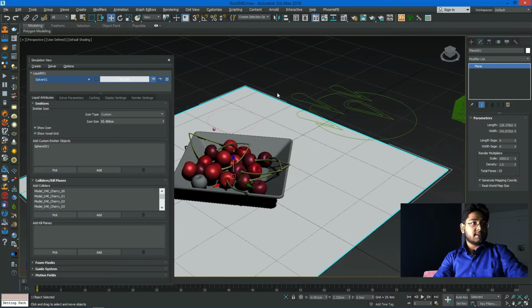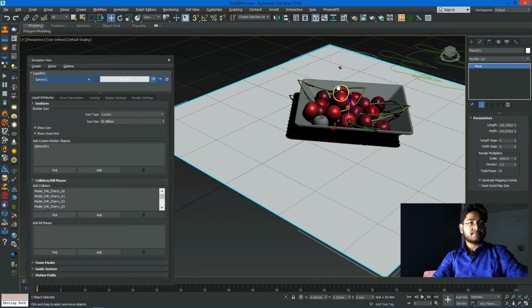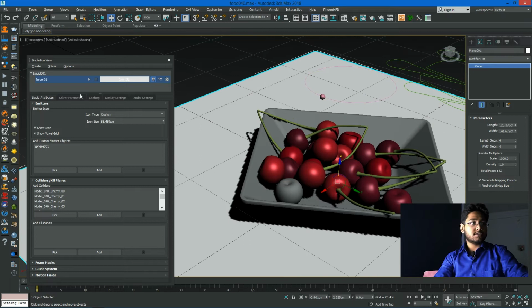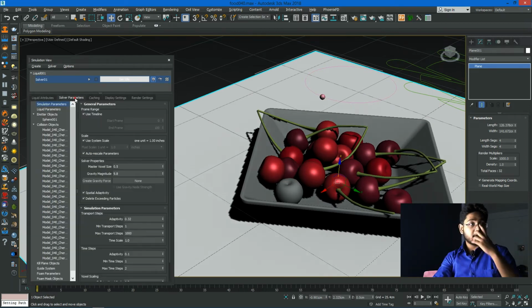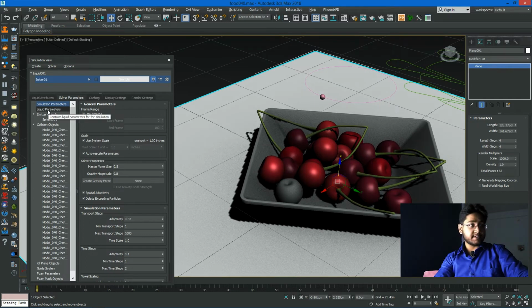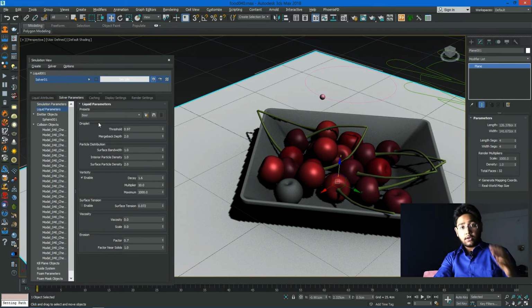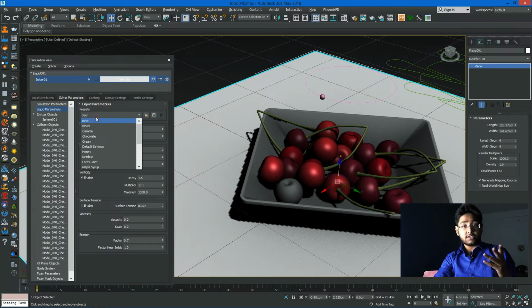Cool. Next part is, let's go to this solver parameter. Over there you guys can see the liquid parameter option is there, which is what I need to simulate. See, here is a beer option because I installed update 4. So there's lots of presets I was talking about previously, like beer, blood, chocolate, cream, honey, ketchup, whatever you can choose for. But in this tutorial, I need to choose this chocolate.